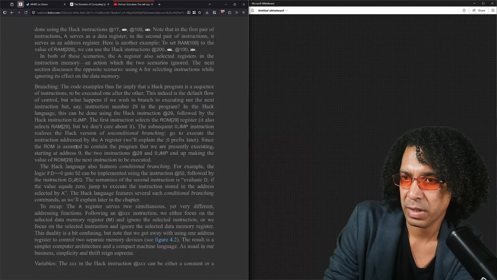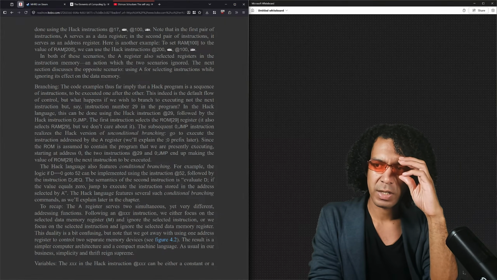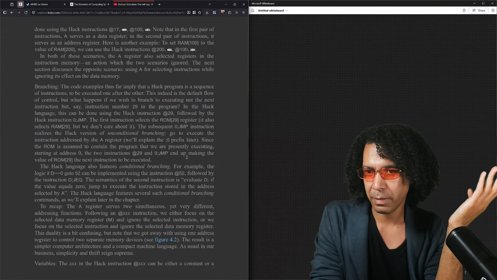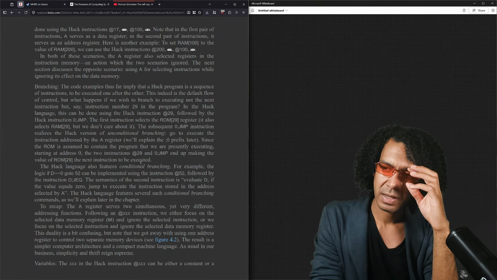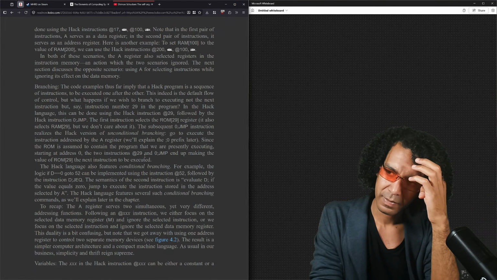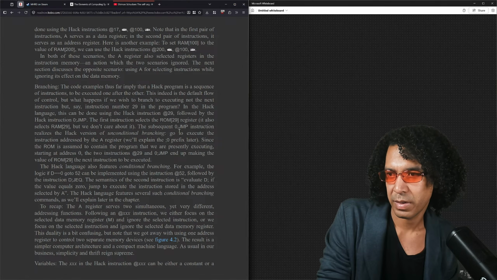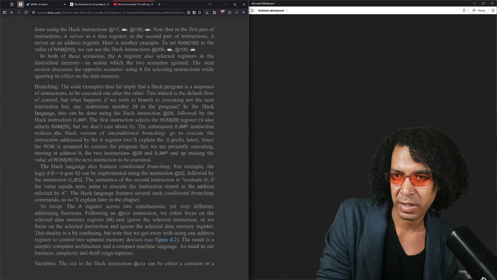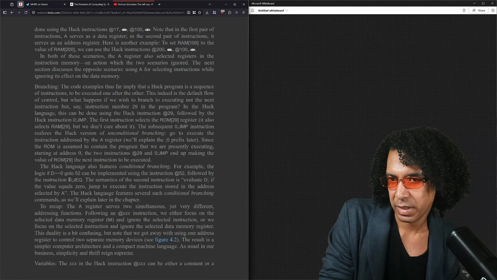Since the ROM is assumed to contain the program we're currently executing, start at address 0, then two instructions end up making the value of ROM 29 the next instruction to be executed. Right, because we jump to the address in the A register. Go to execute the instruction addressed by the A register. Okay. And there's conditional branching.